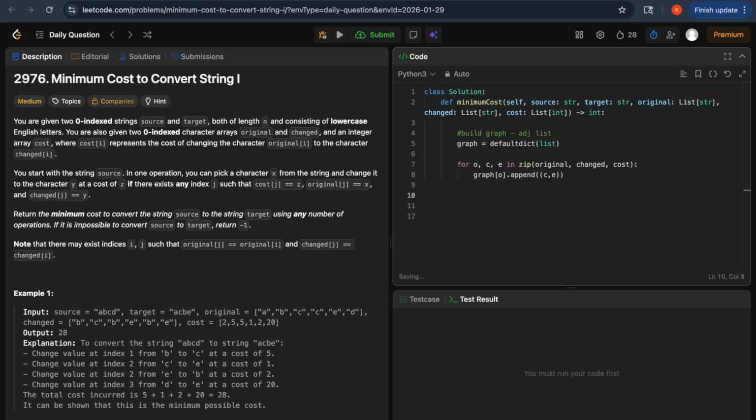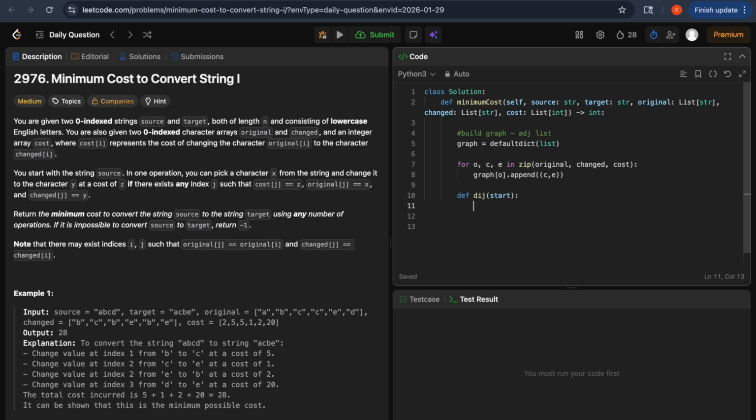Now we have to define Dijkstra's algorithm. We have to pass in the start point, right? Because usually we have the start point as 0 and the value will be 0, because the destination will be from 0 to the n minus 1 node, or the last node.